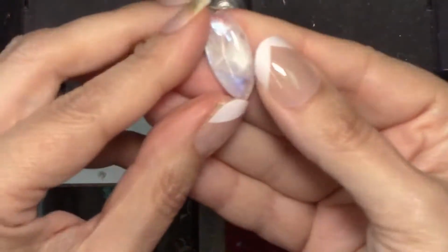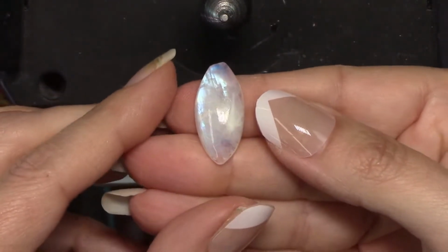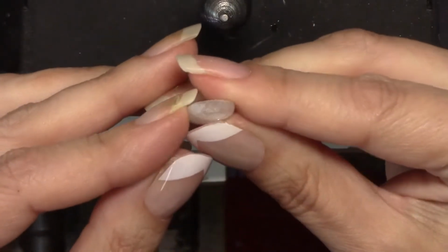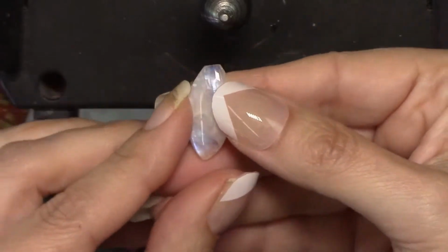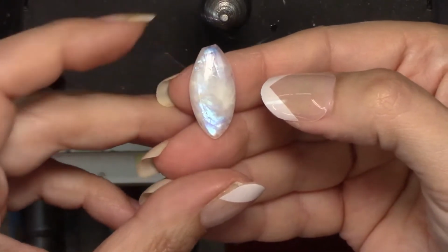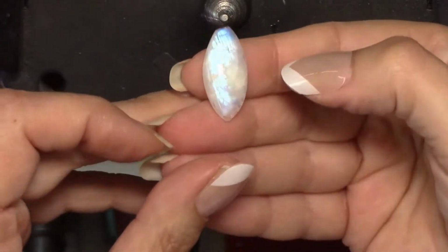Hi, everyone. I'm Anie, creator and inventor of the Jool Tool. And in this video, I'm going to show you how to repair this chipped moonstone. So let's get started. Let's take a look at this stone. As you can see, the tip is chipped. It's just totally been snapped off. I don't know if it was during the grinding or the polishing process of whoever made this stone, but for the most part, this tip is gone. So what we want to do is replicate this to match that. And it's a beautiful moonstone, so definitely want to salvage this.